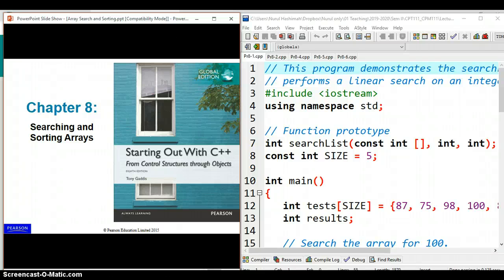So today we're going to finish off our array topic by learning about searching and sorting arrays, sorting algorithms. It's very common for programs to not only store and process data stored in arrays, but also to search arrays for specific items. So in this video playlist, we'll be learning about two methods of searching an array, which are linear search and binary search. And later we'll learn about sorting arrays.